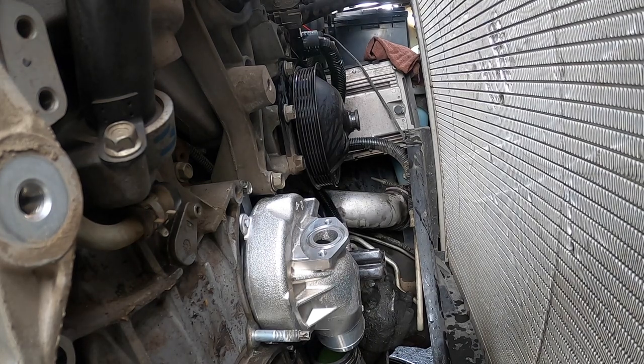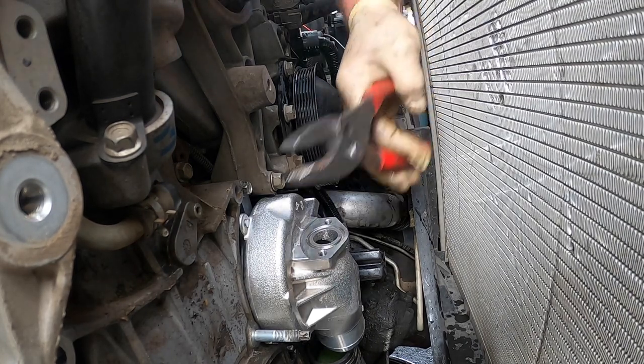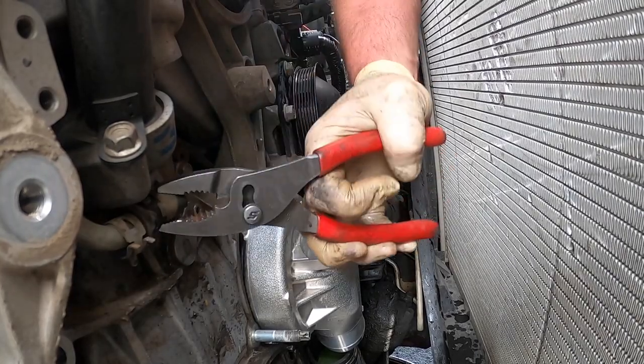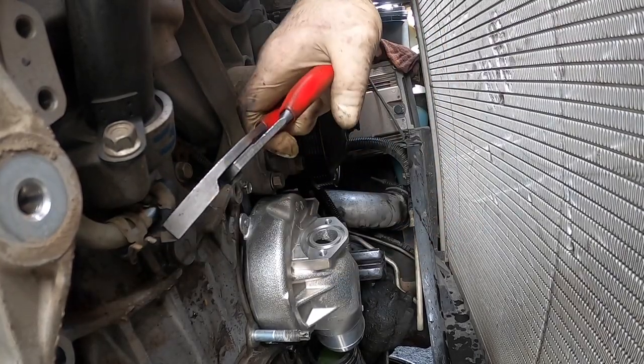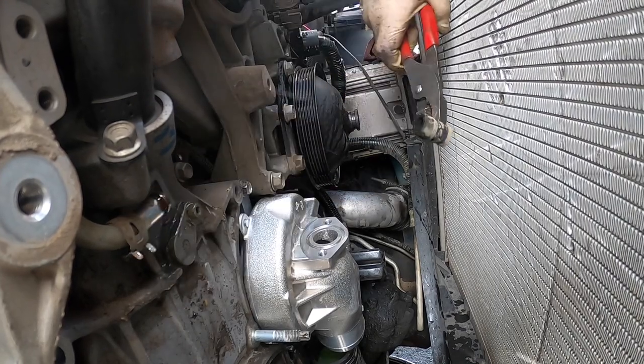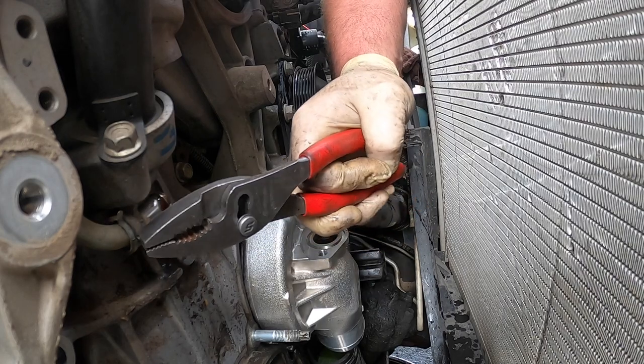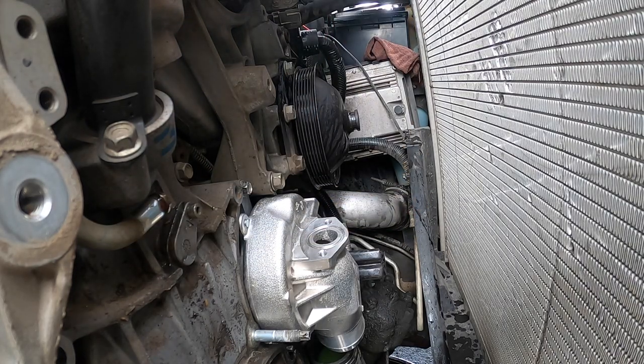But before we do that, we should take this side off. You can put the clamp back that way. Just cut the hose, it doesn't matter. This hose is old by the time we get in here. Here's the original for an 07, 250,000 miles on it.